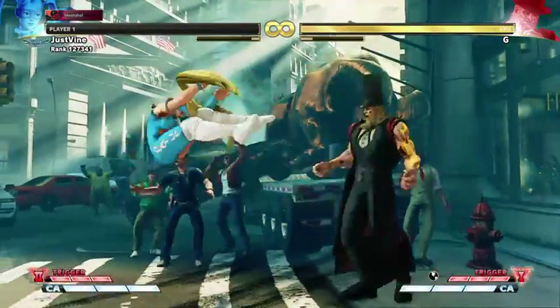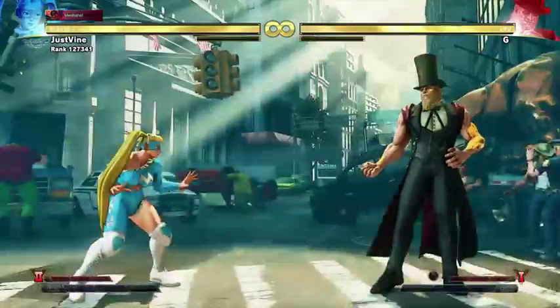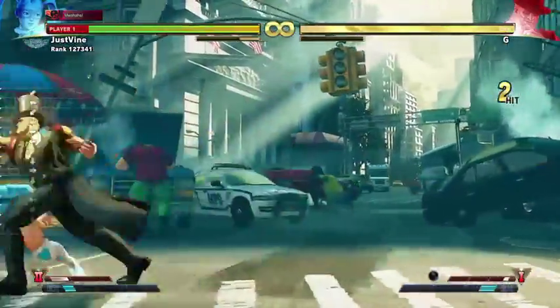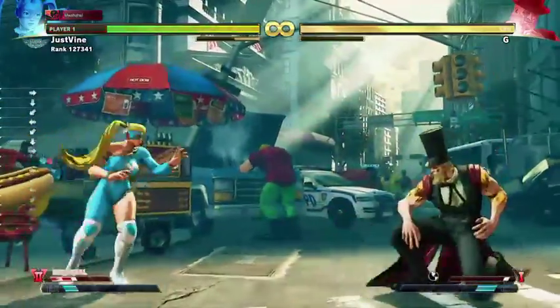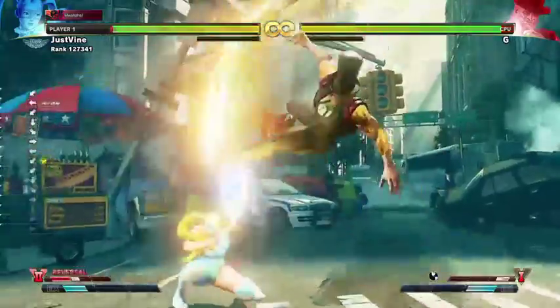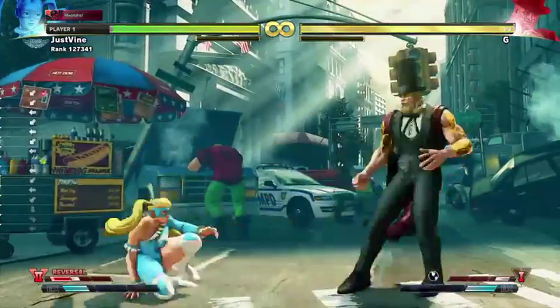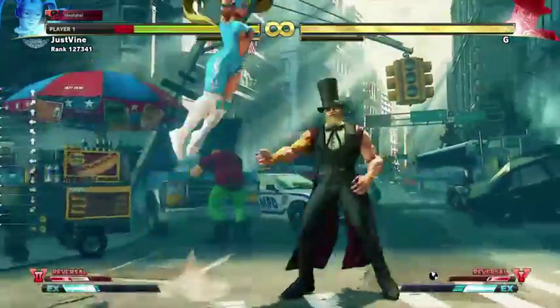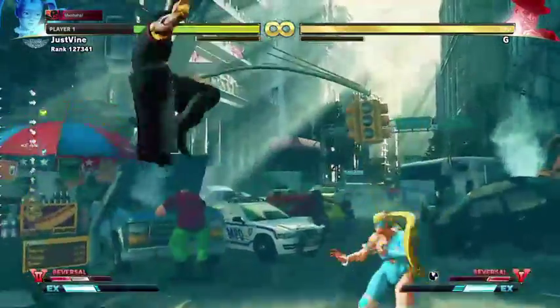We can already easily see that the main issue with the CPU version of this character is that for most opposing characters it doesn't really handle the skill feeling, and it doesn't always handle certain aspects of the character's neutral game.